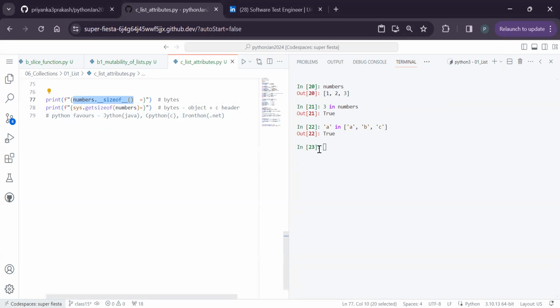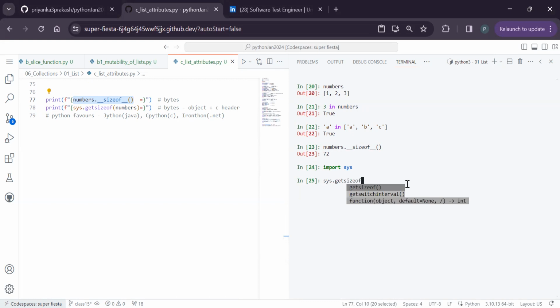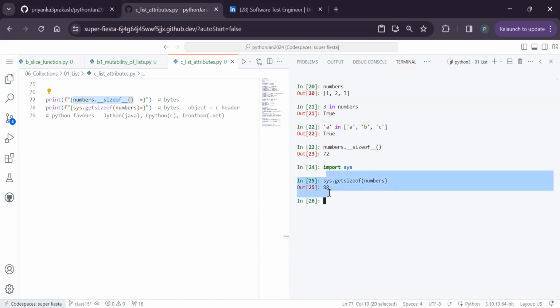If I say numbers dot underscore underscore sizeof, it gives a value. But if I import the sys module and say sys dot getsizeof of the same numbers, did you observe that sys dot getsizeof is giving slightly more memory?